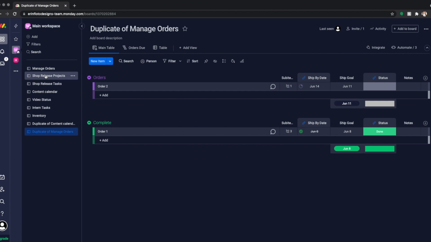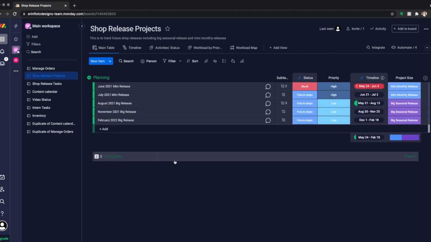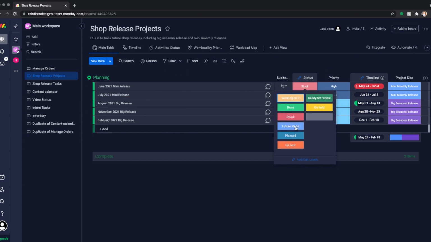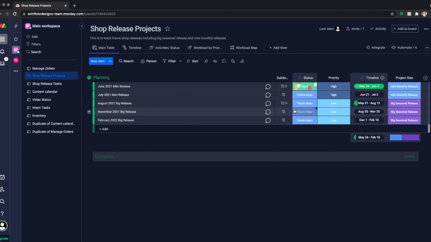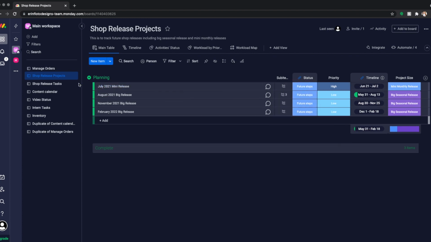And then the other one I want to show you is these shop release projects. So you can see my release schedule that's coming up here. I have not updated from June. So I have big releases and mini releases. Every single month I have mini releases, and every quarter I have bigger releases.